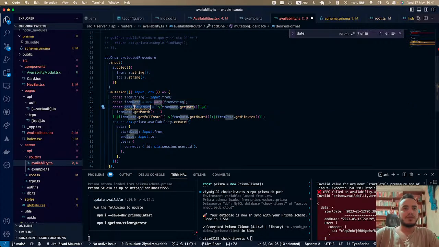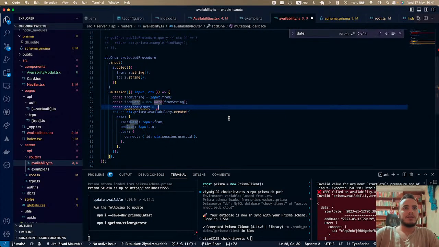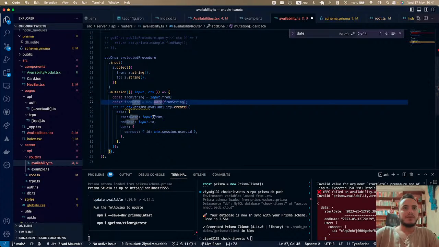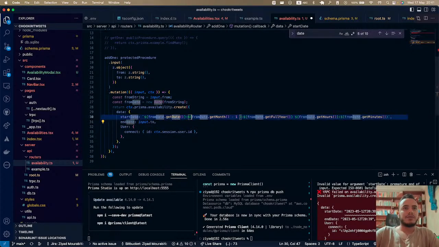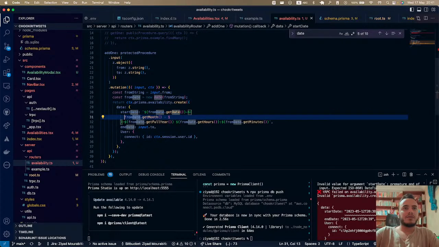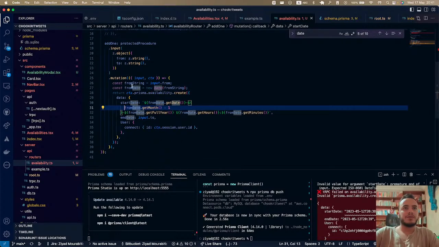So this will be the desired format. And what I'll do is I'll just quickly take this entire thing and use it here. Perfect. And do the same thing for the two dates.